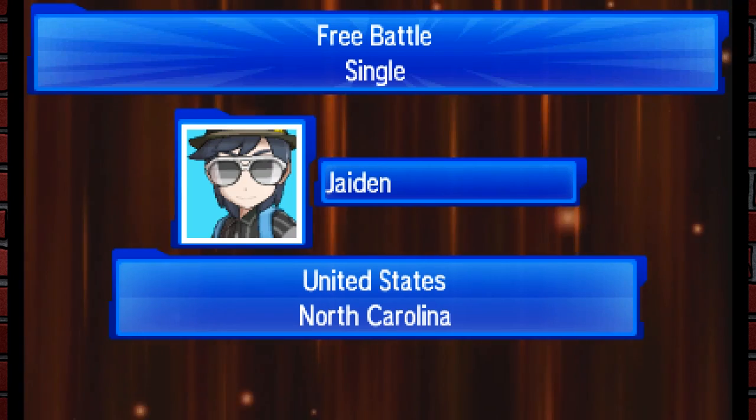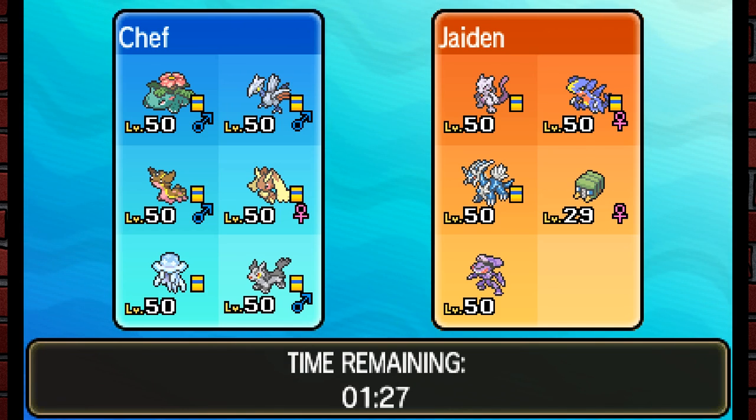My first opponent from United States, North Carolina. Say, are you ready for a stall war? He's bringing some legendaries and a Garchomp and a Charjabug. Of course. You know, why wouldn't he bring a Charjabug?